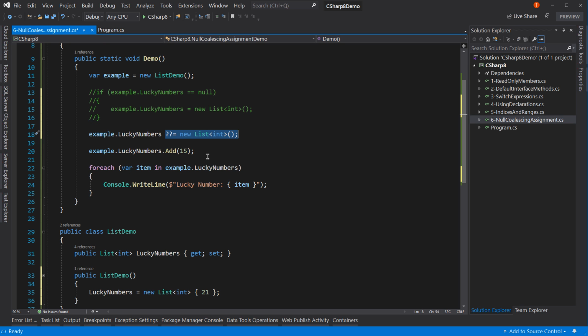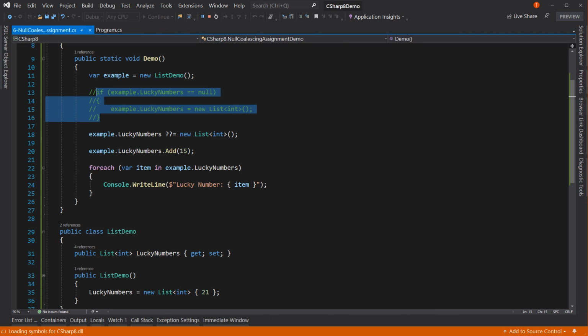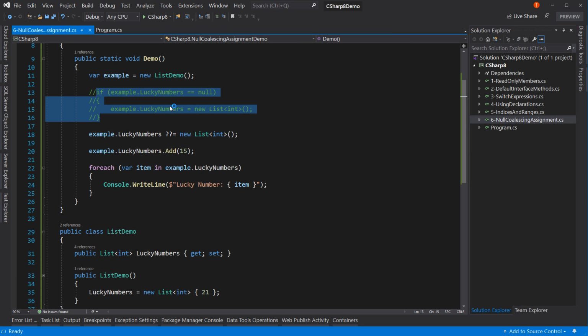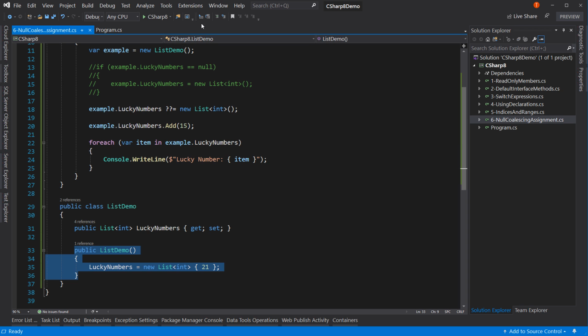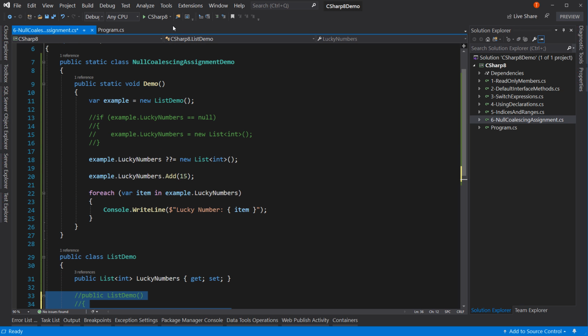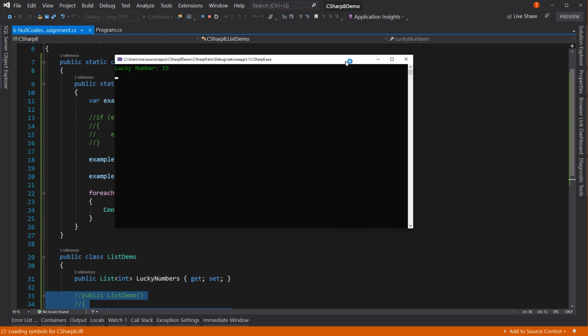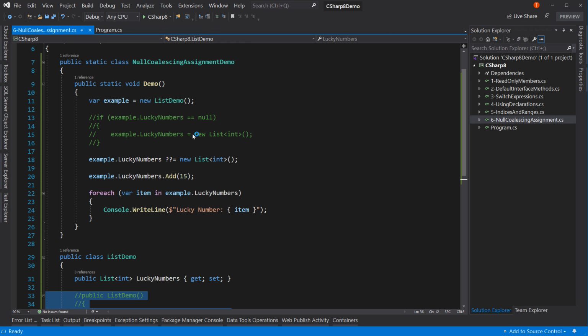So now, with this one line of code, we replace these lines of code. If we run this, it says 21 and 15. If I were to comment this out, so it's no longer being instantiated, and I run it again, it still says 15. So by using this one line of code, instead of what we originally had that broke things, I just add double equals in that spot, and it solves the problem. Okay? So now that's the equivalent of this right here.